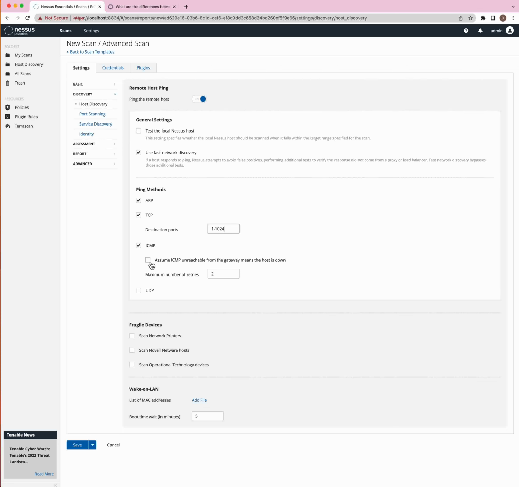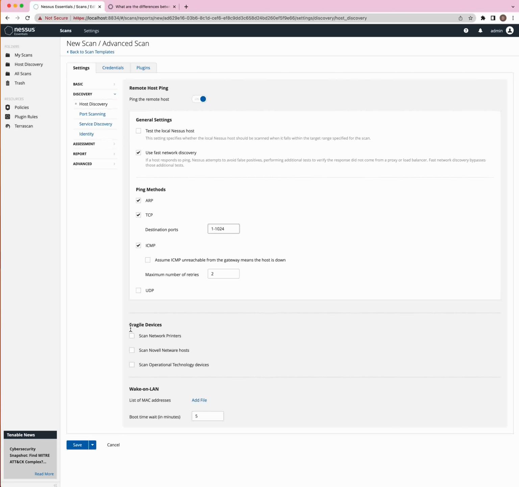Now, if you check this box here, assume ICMP unreachable from the gateway means the host is down. This means that the host is down and Nessus will receive ICMP unreachable message. Enabling it will speed up the scanning process. The other option here you have UDP. This is stateless protocol with no handshaking, like TCP. However, the scan is not very reliable here.